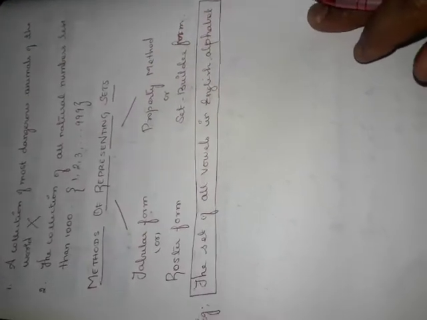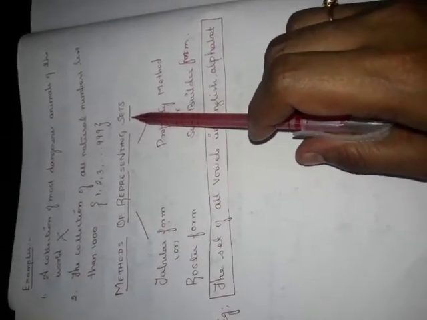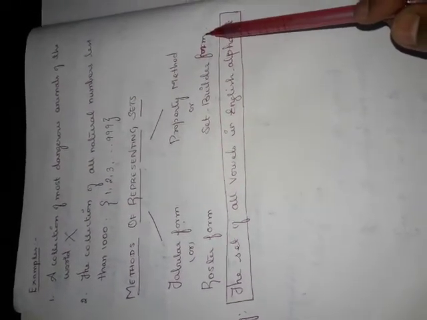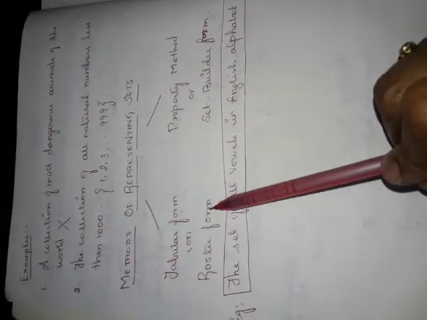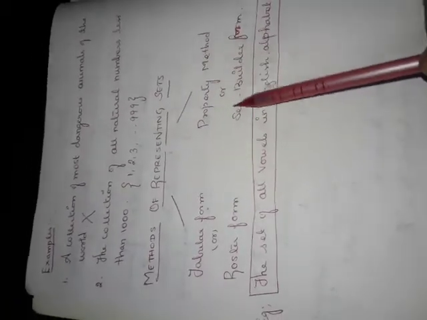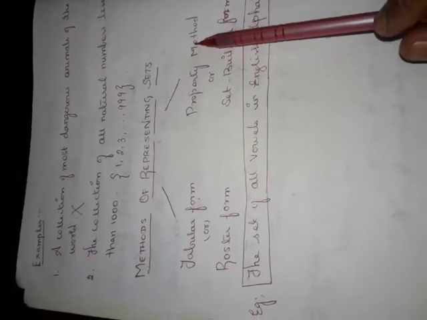Okay, now we are going to see methods of representing sets. So how can we represent a set? There are two types. First one is tabular form or roster form, and the second type is property method or set builder form. There are two methods. I repeat, tabular form or roster form. The other one is property method or set builder form, and the most commonly used name here is set builder form. Mostly we will come across set builder form. We won't state it as property method, but when we come to tabular form or roster form, they may use any word to express it, right?